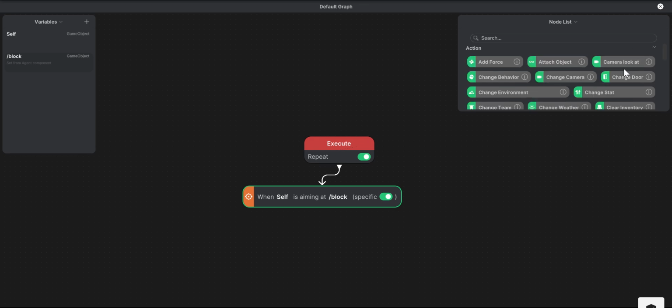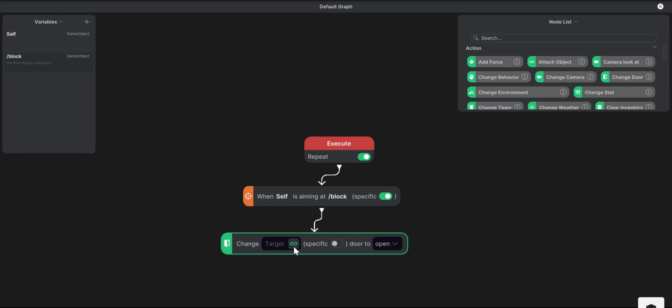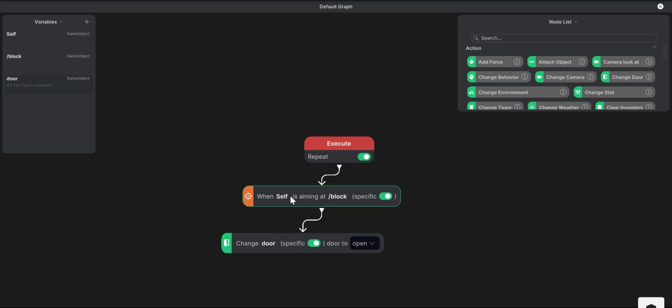let's say we wanted to open a door. So what this basically does is when self is aiming at a block, this right here, let's say door, not Dora the Explorer. Let's change door specific to open. So let's say when self is aiming at block specific, change door specific to open.